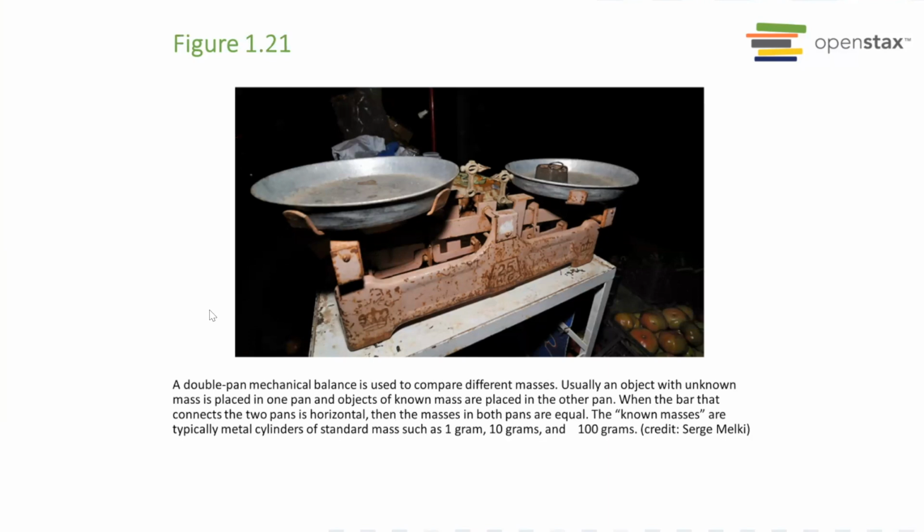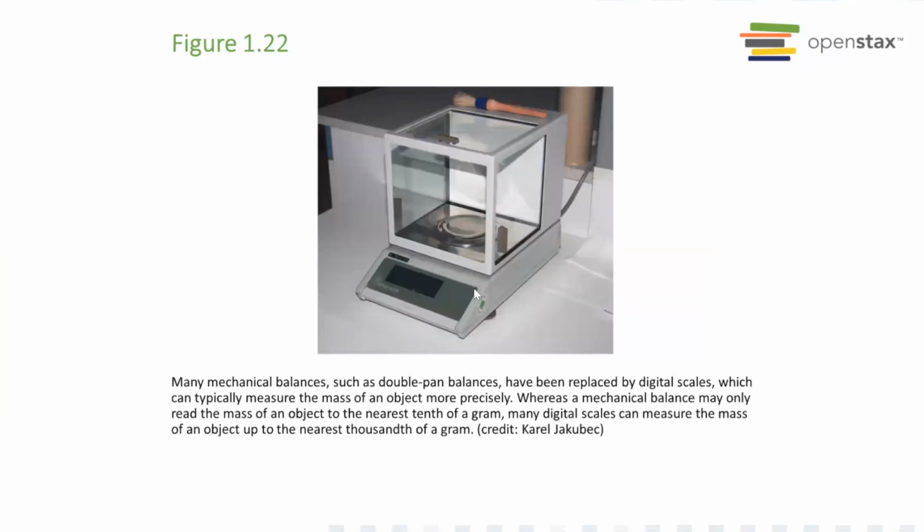We have some nice mechanical balances now that have been replaced by digital scales. Digital scales can go to hundredths of a gram, thousandths of a gram. I have some in my chemistry room that will even go to 10,000ths of a gram. But again, the reason this is closed up is you don't want the air to blow on it because that will change it. When they're that sensitive, even the air touching it, or someone leaning on the table, can be enough to make it inaccurate.